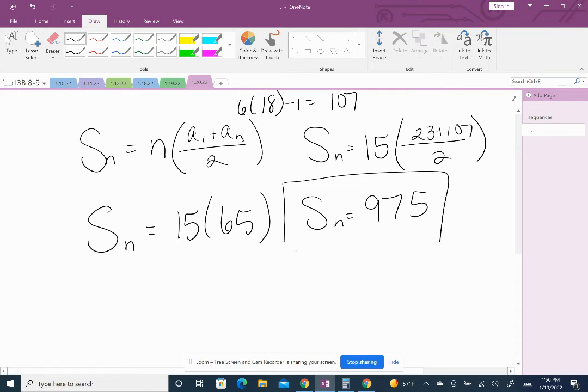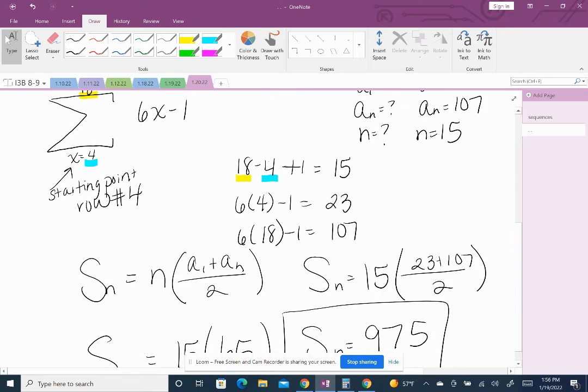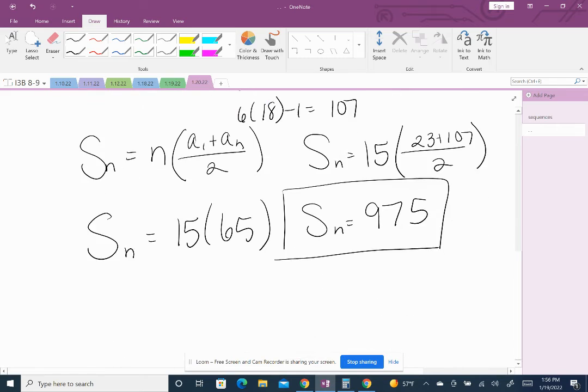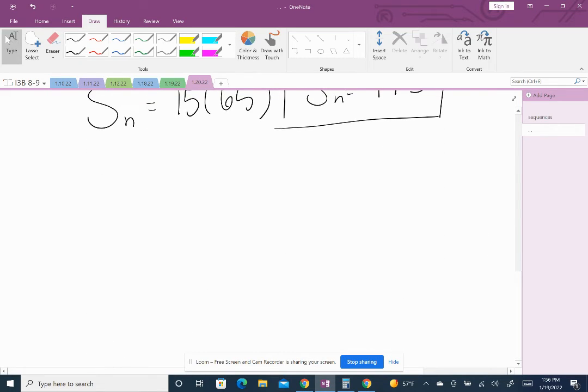And so this is really good, especially when you're trying to add up something where you're not just starting off at 1, right? So for this problem, we start off at the 4th row. So this really helps us figure out where we're starting, where we're ending. For our normal equations, if we already know where we're starting, that's fine. But this kind of allows us to work for a wider variety of problems. Okay, so let's take a look at a few more example problems.